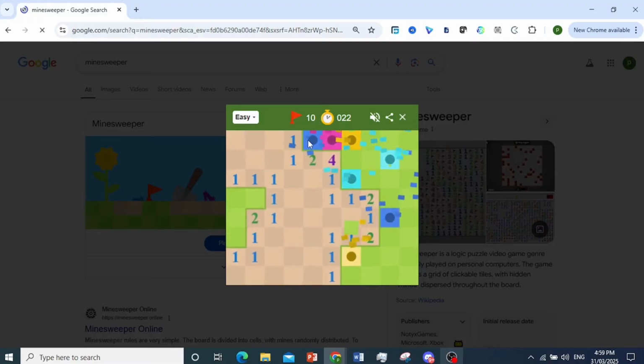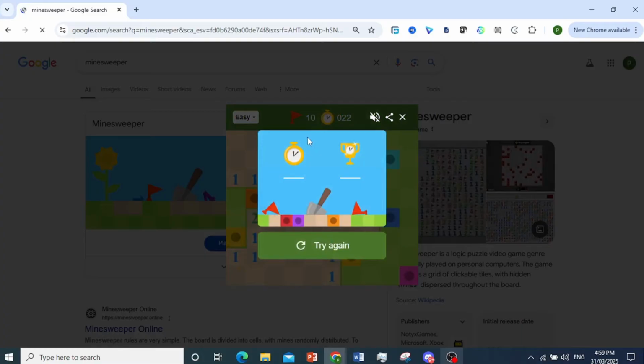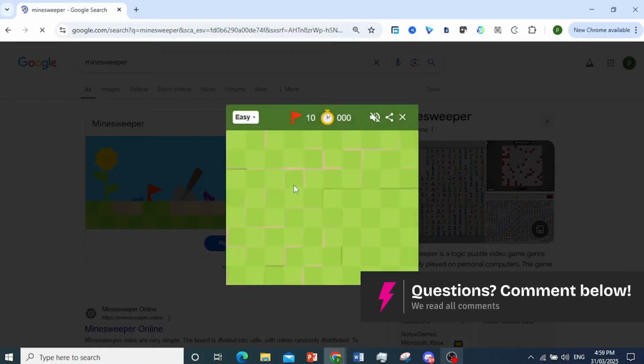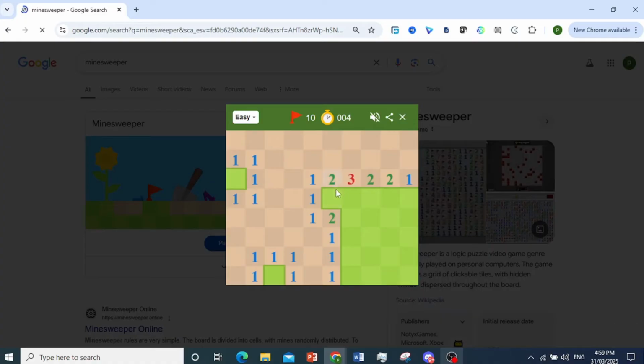So you see this one is a mine. Why? You're probably wondering why. So this is one, the mine is one adjacent to that square. So there's a mine right here. And there's a mine 2 next to this one. So probably here or here as well. So if I probably come here, there should not be a mine. As you can see, there's no mine here.